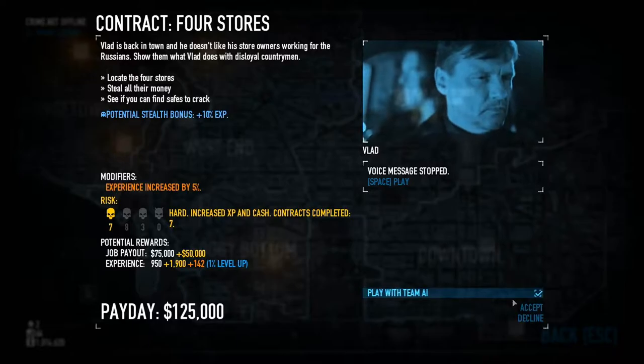You can play with Team AI, which basically throws in two computer-controlled artificial intelligence players. They're not too smart, much like the original Payday. One of the things about this game, the AI is actually kind of worse, I think, than the original Payday. They don't really act as well as they did in the original, but they'll hold their ground well enough. Anyhow, we'll just jump into this and I'll show you the mechanics a little bit.